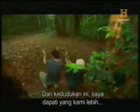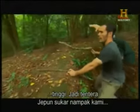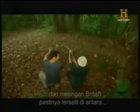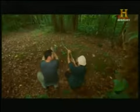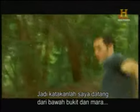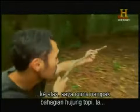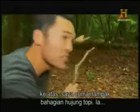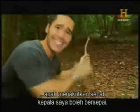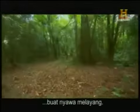From this position, I can see that, one, we're obviously at a higher advantage, making it difficult for the Japanese to see us. And these machine guns would have been sandwiched in between sandbags, right? That's right. So, let's say I'm coming from downhill upwards. First of all, all I can see is the tip of his helmet being exposed. And it's very daunting because that machine gun could easily blow off my head. So a frontal assault would be a suicide mission.